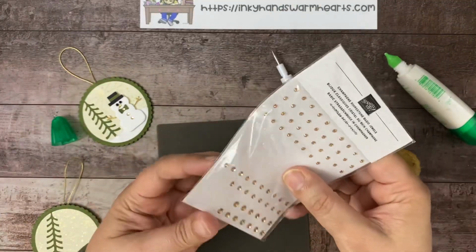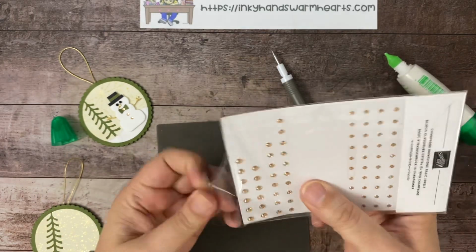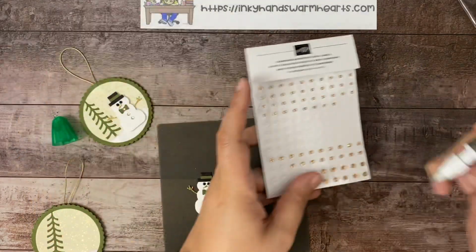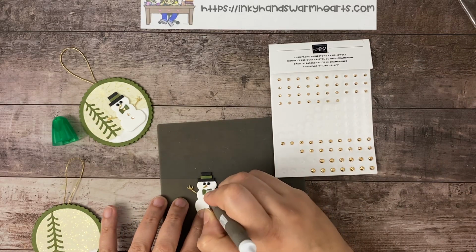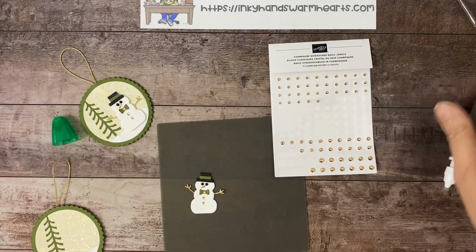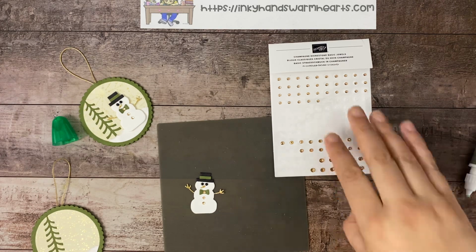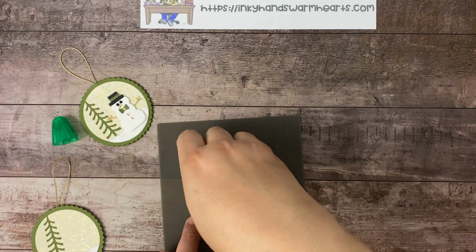So the champagne rhinestones have 3 different sizes. Here's the large, the medium, and then we have plenty of the baby ones. So we're going to use the babies. Let me pull it out of my piece here. We're going to put one on his bow tie. There we go. And then we're going to put one down here, and one underneath that one. Oh my gosh, he's so cute. This is such a cute little ornament. I hope that you guys like it and that you now have a new idea for something to make at Christmas.